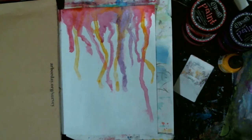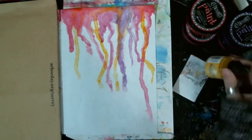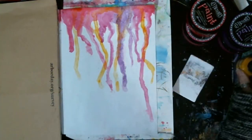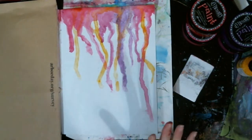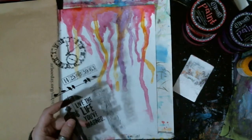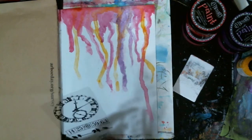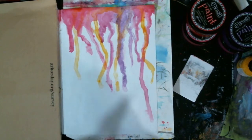Hey guys, I forgot to turn the camera on and got going. I added some yellow — I actually used a Bombay Indian golden yellow on that, and I did add a little more gesso down here where I got some paint on it, a little more than I wanted to. Now what's next? I'll have a video upcoming where you'll see this again, so I'm not going to go into that — it's going to be kind of out of order.